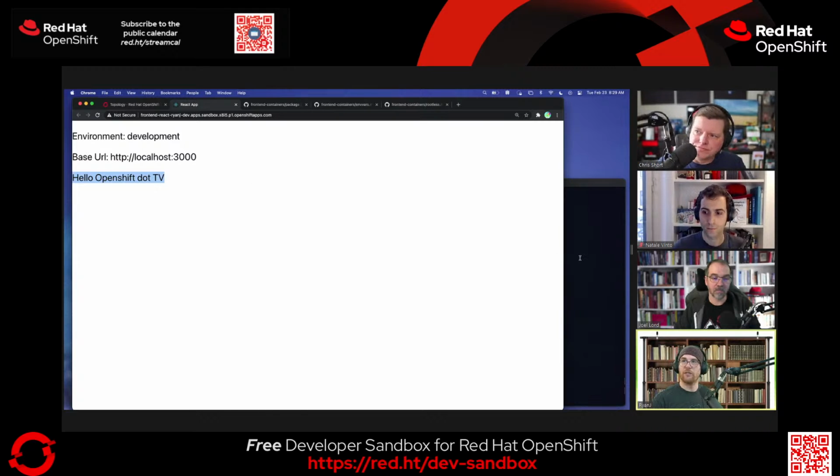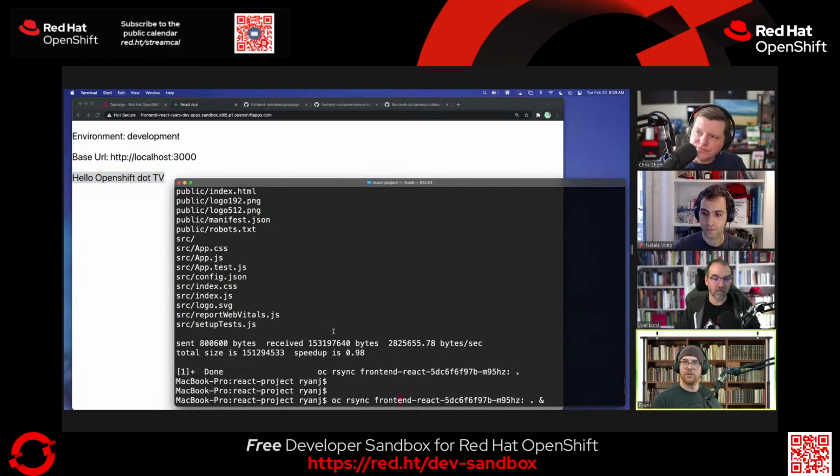Looks like I have a little bit of work to do on this example command, but it's something like oc rsync and then the name of the pod. I think I need to add in maybe a path on that remote system. I was hoping it would just pick up the working directory by default, so I left it blank. And then this is the path that I want to replicate.